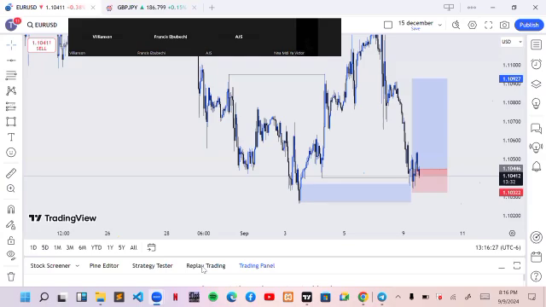As long as the structure gets broken, I don't understand the question you're asking. How many candles do I need to consider a break of structure? It does not matter as long as the structure is broken. It can take one candle, two candles, three candles, five candles, as long as the structure gets broken. Everything depends on the time frame that you're checking on. On daily time frame, it can be one single candle. On 1 hour time frame, it can be three candles. On 5 minutes it can be 10 candles. Time frame is just what determines everything.